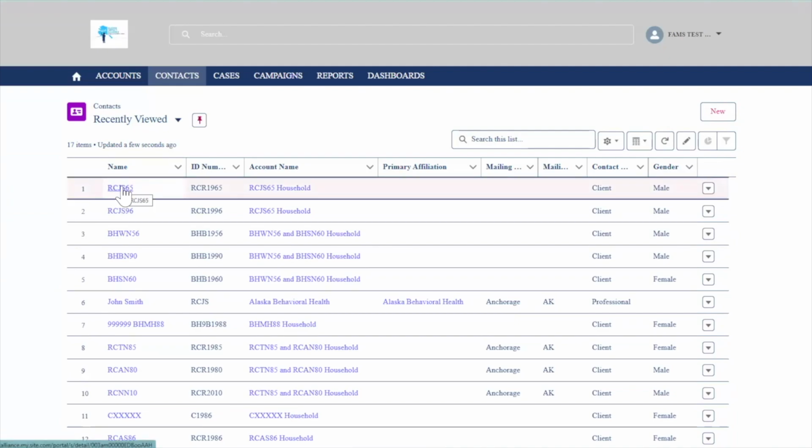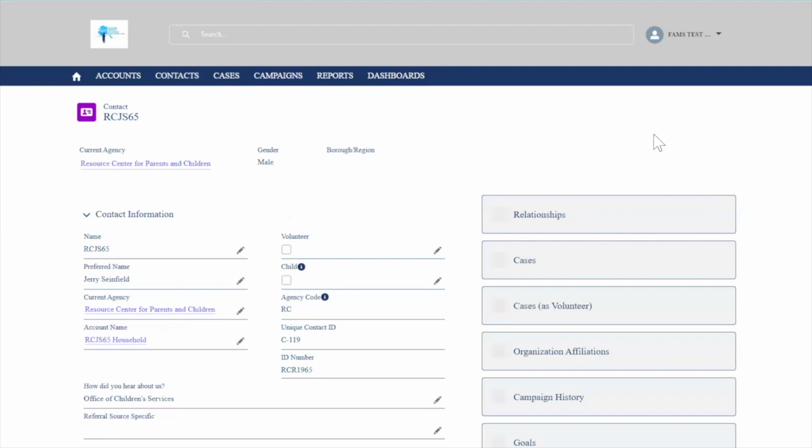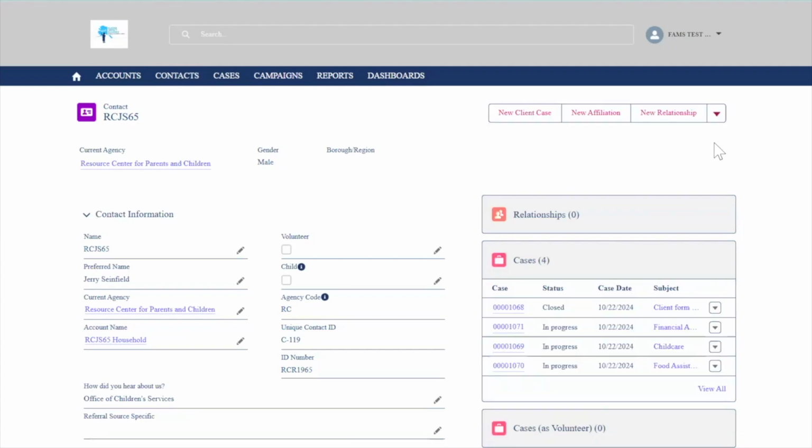And so these are some test accounts here. I'm going to go ahead and click on a client record here just to pull up an account. And as you can remember, any sort of ongoing case management or interactions with families, all of that documentation will live inside the cases area.